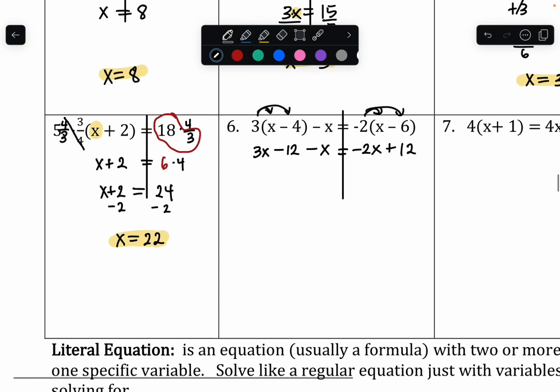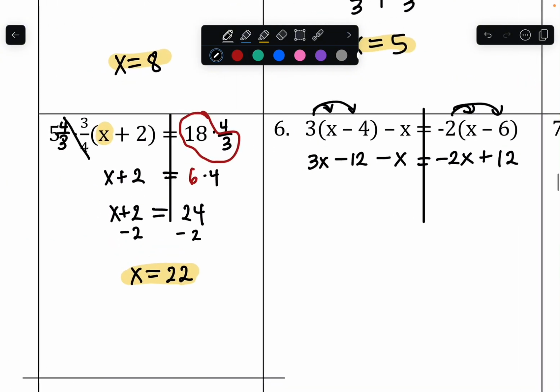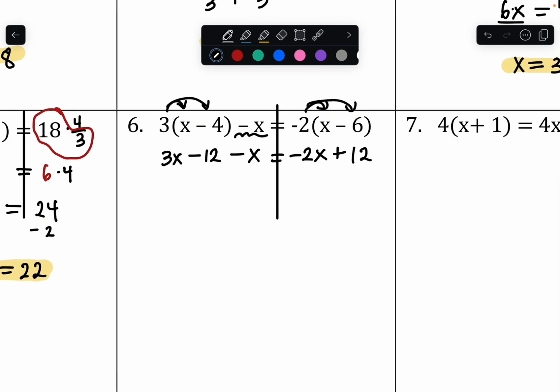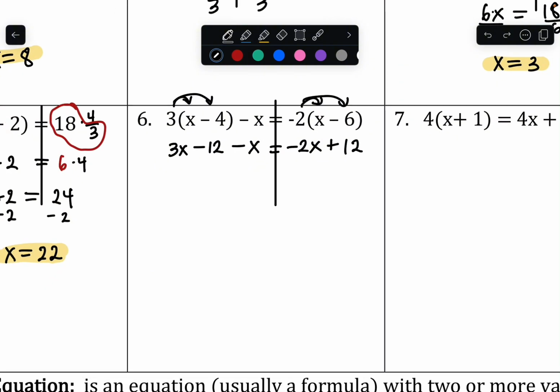Now, the reason we didn't have to distribute in the earlier one is because we only had one set of parentheses and nothing after. Okay, this one's different because we have a minus x after. Plus, we have parentheses on both sides, and so the best strategy here is you have to go ahead and distribute. Okay, and so now I'm noticing I have x in two places on the left side, which means I can combine my like terms. 3x and negative x is technically 3x minus 1x, which gives me 2x. And then we still have this minus 12 unaffected. And then I have a negative 2x plus 12 on the right-hand side.